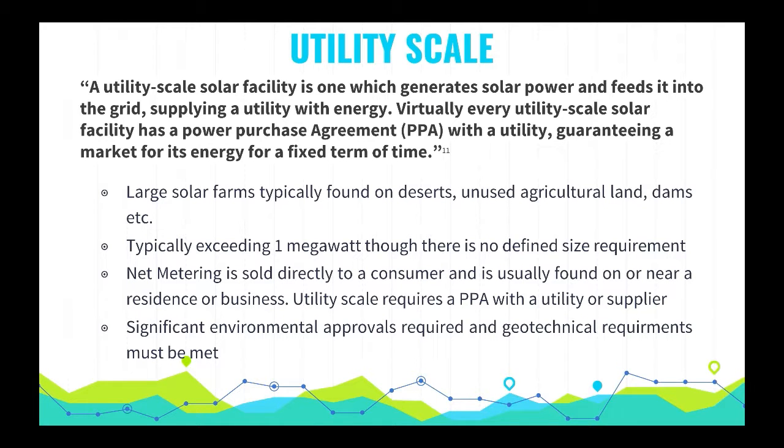Now, the final and third market segment we want to discuss is the utility scale segment. Just to put it out front, it is really large scale solar. It's usually above 2 megawatts, and the power is usually generated and sold directly into the utility grid. In some rare cases, the power is sold directly into a town or a specific business that needs that power. These farms are usually found on deserts or unused agricultural lands, or in wastelands such as garbage dumps.